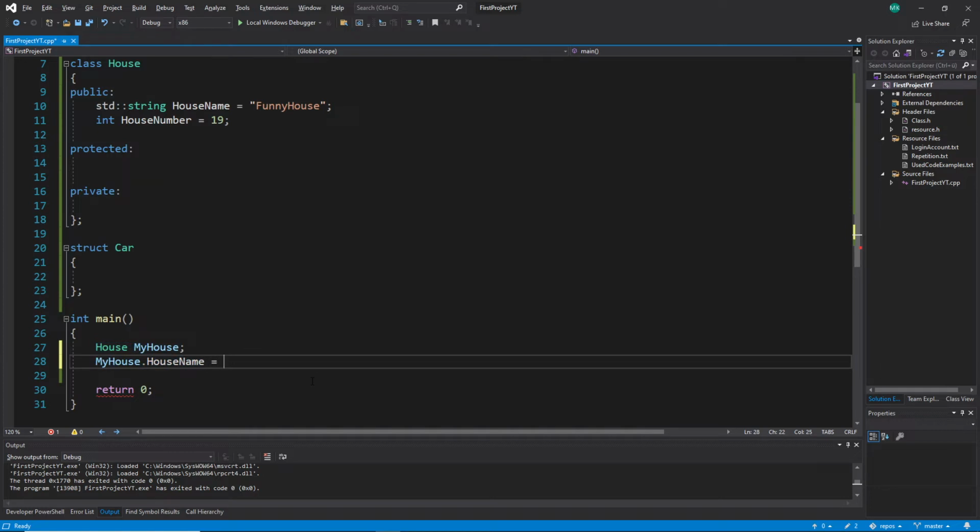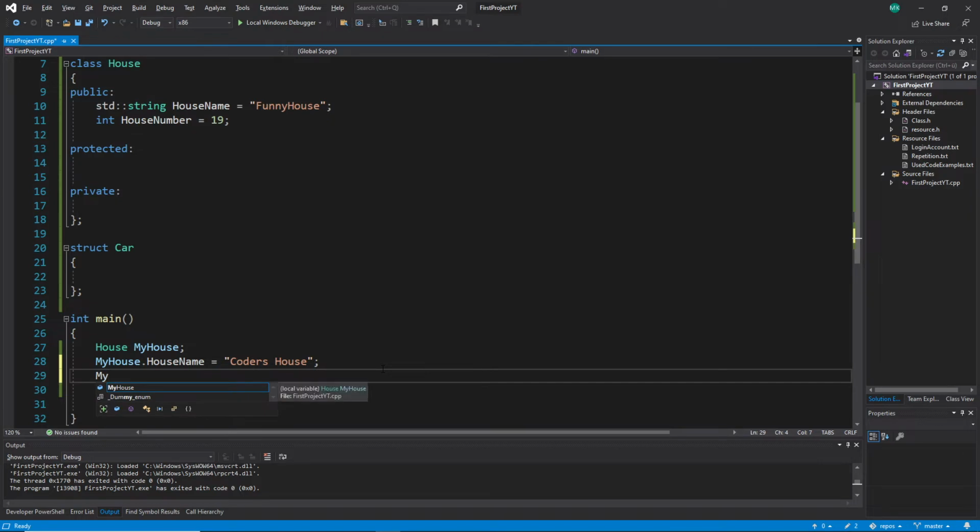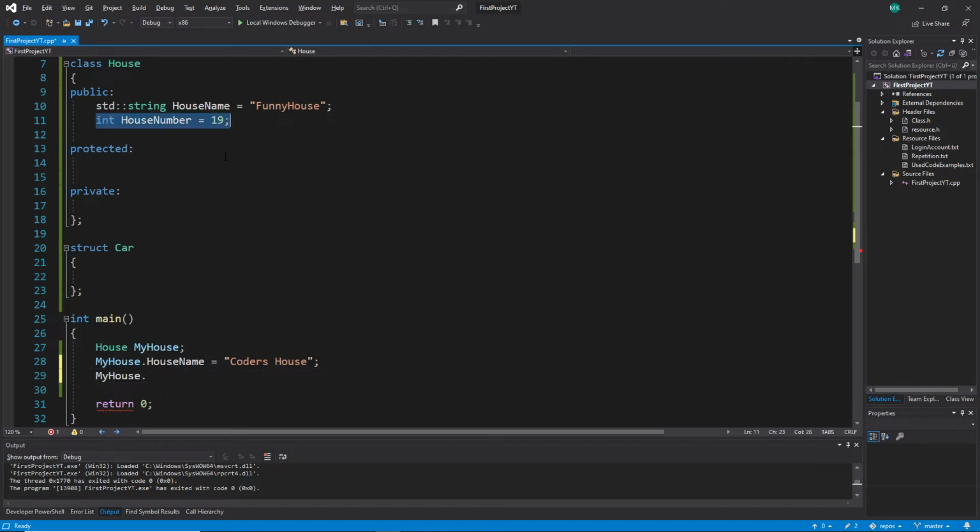All right, and let's call it this time Coder's house. I call it Coder's house, and I assign it also a new value, because my house number is not 19. Let's assign my house dot, this time I want to access this one here, and because it's public I can access it. If it were private I could not access it, but it is public, so I can access it.